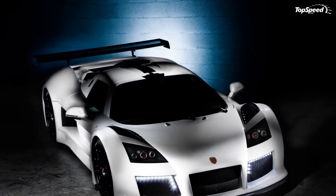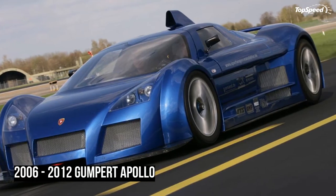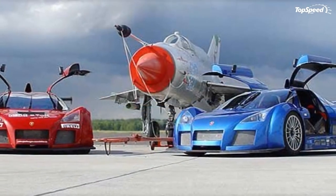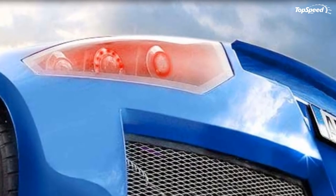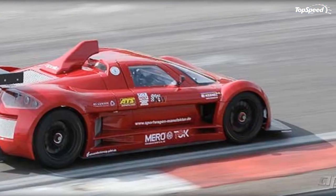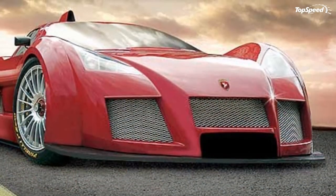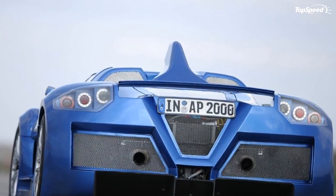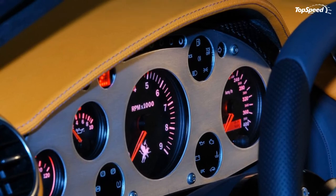In terms of performance, the Apollo won't blow any of these other cars out of the water, especially the Huayra and its AMG-sourced V12 engine that produces 700 hp, but for the same performance specs as the Apollo, the Huayra is priced at twice as much as the Gumpert supercar. The Aventador LP700-4 comes with a 6.5-liter V12 with an AWD layout producing 700 hp at 8,250 rpm and 509 lb-ft of torque at 5,500 rpm, getting from 0-60 mph in just 2.9 seconds — the same as the Apollo — while topping out at 217 mph, slightly slower than the German supercar. The Aventador is actually somewhere in the price range of the Apollo Sport, which will set you back roughly $400,000.